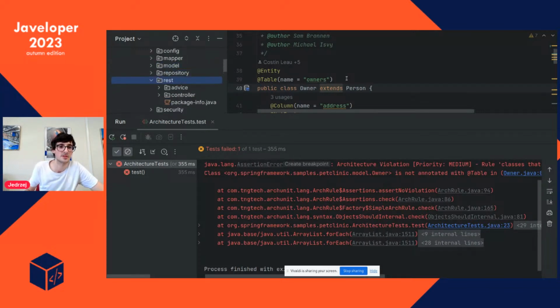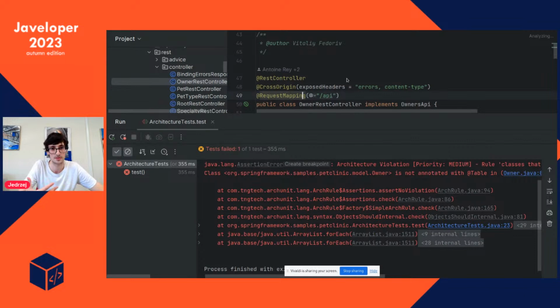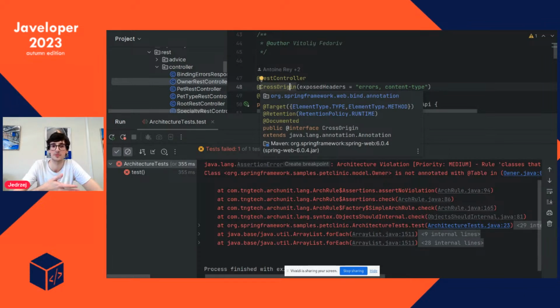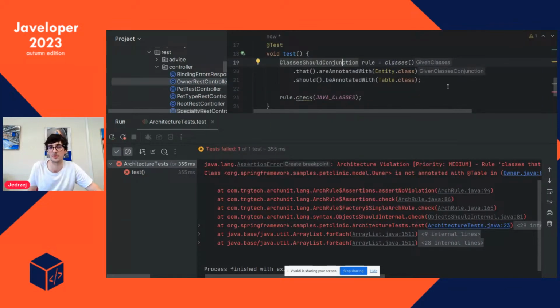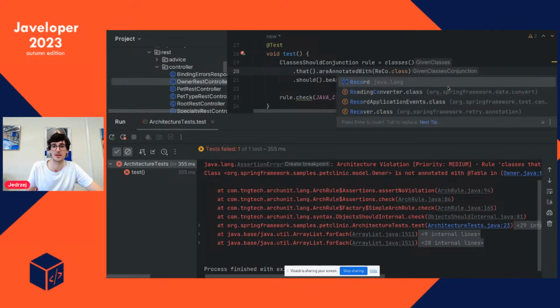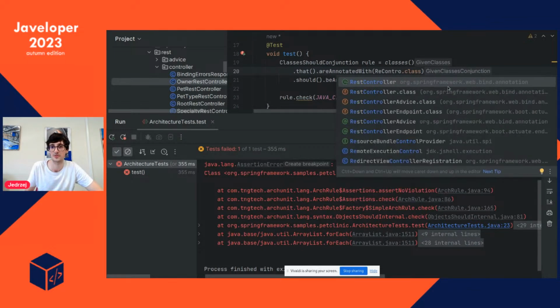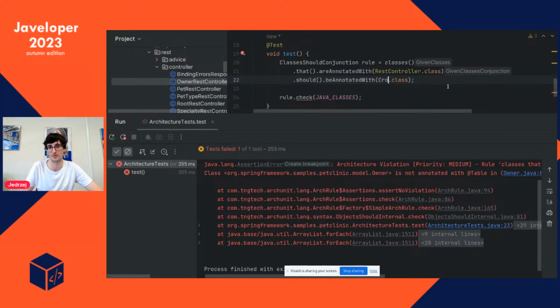And maybe let's take a look at one more example of that. I have seen that if we take a look at the controllers, this project has CORS configured, but not globally. Instead, using the annotation. So on a REST controller level, we are configuring our cross origin. Well, maybe we want to make sure that it is always the case that we have CORS configured for our REST controllers. And this will be analogous, right? So we will exchange only those two annotations. We will say that all REST controllers, so every class that is annotated with REST controller, should be also annotated with cross origin.